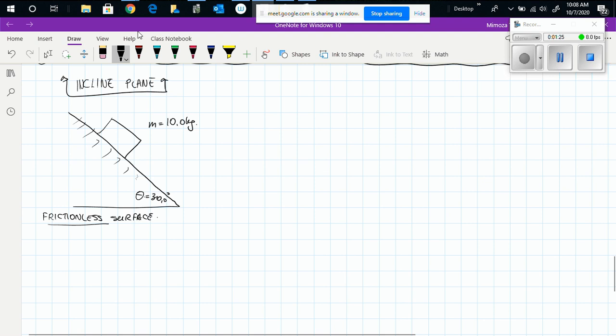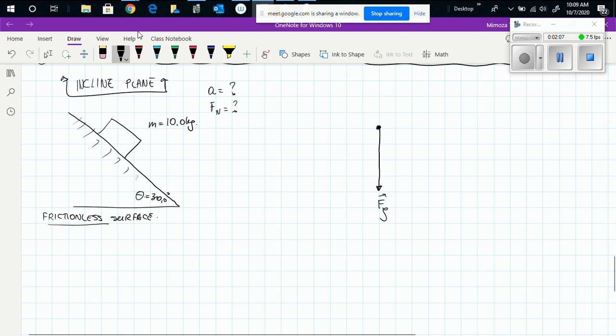So now let's convert this into a free body diagram. We'll replace the object of our interest, which is the object with mass 10 kilogram. By the way, here what we are doing is finding the magnitude of the acceleration and the force normal. So we'll start building the free body diagram by replacing the object of our interest with a dot, and then starting from that object, we will draw all the forces that the object is experiencing.